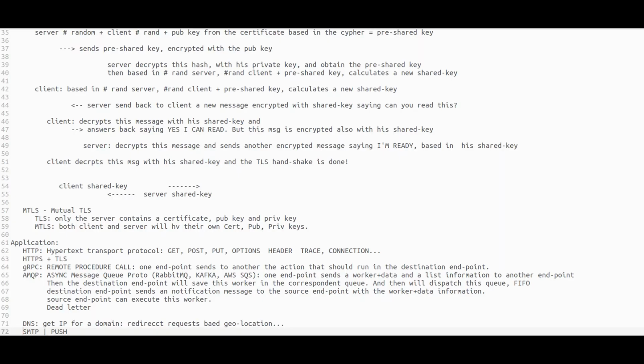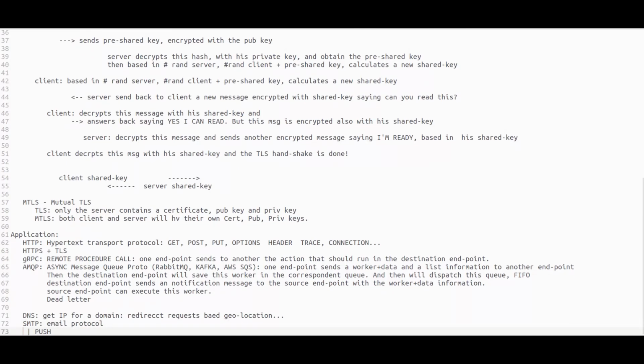Then we have SMTP, which is the email protocol, and then we have the push protocol, which is the notification protocol, where the client subscribes to a specific service.